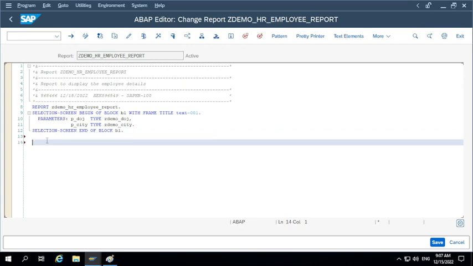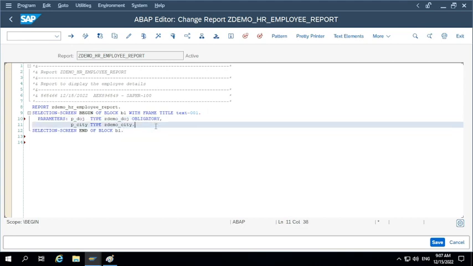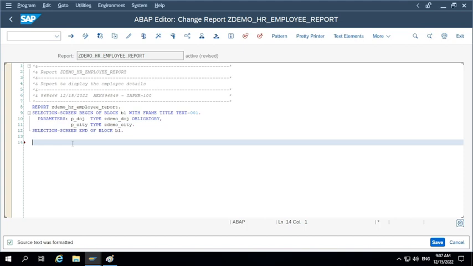What is the next step? What I am saying, date of join is mandatory, right? Shall we keep it as obligatory? Date of join is obligatory because it's a mandatory input. Now what is the next step? What next?